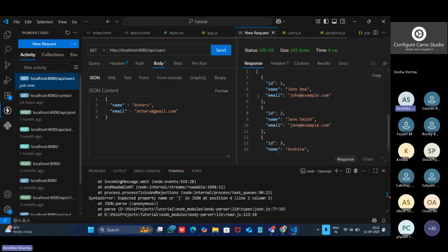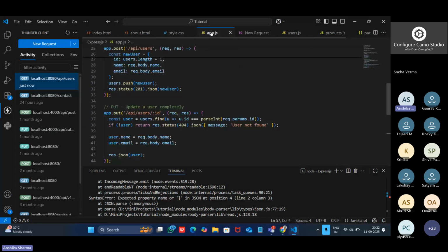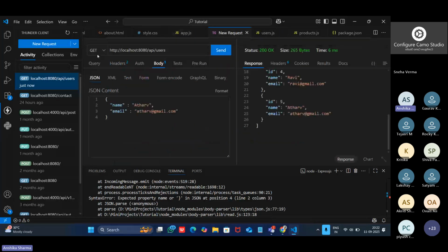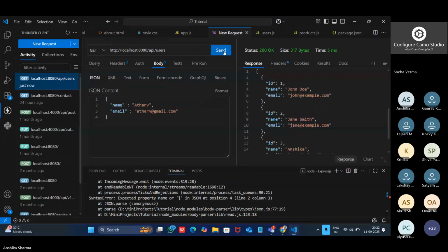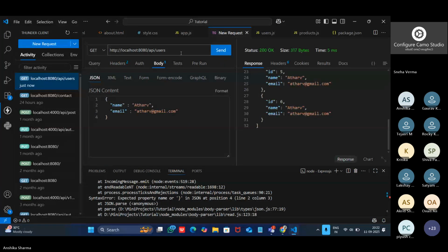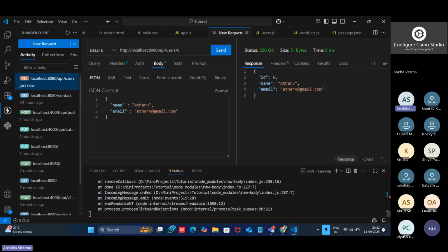Let's check this delete one. Giving the post request, duplicating the value, I will have ID 6. Retrieving the information, I will have my duplicated value. And now I would want to delete this particular ID, which is 6. So giving the delete request for users 6. So this has been deleted, and trying to take the get request now for all the users. I will have my 5 users only over there.